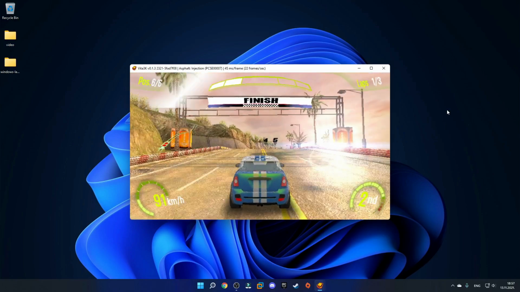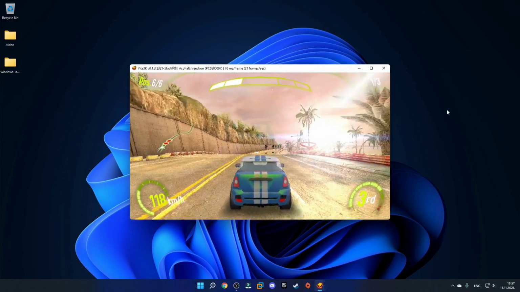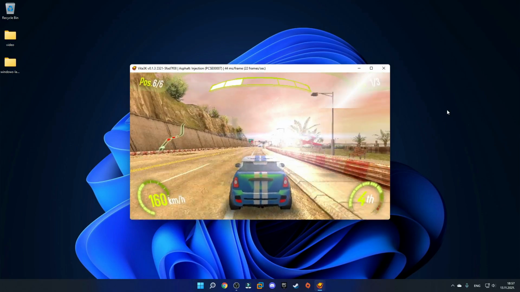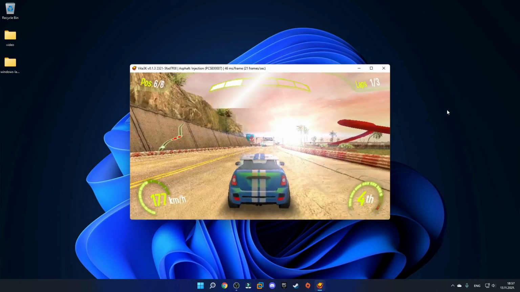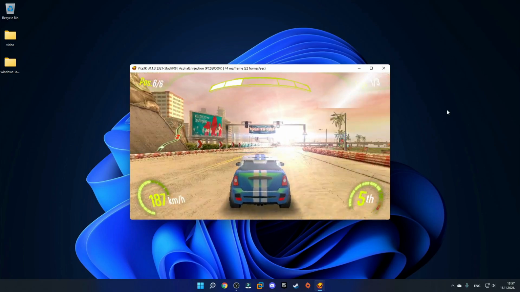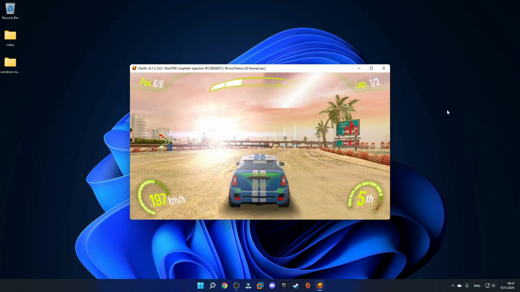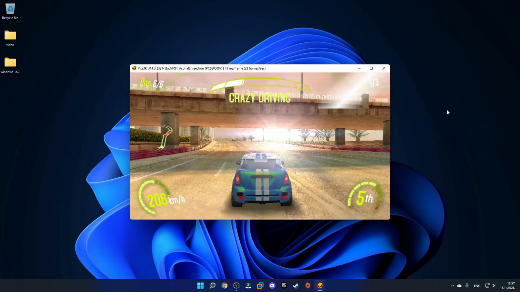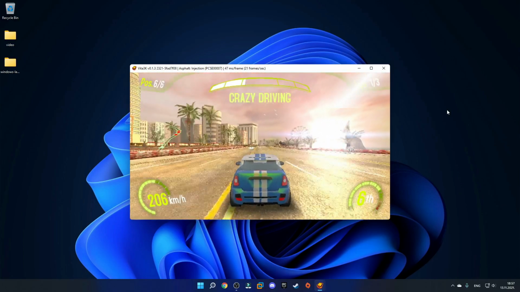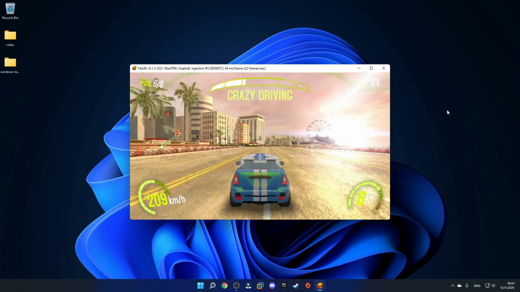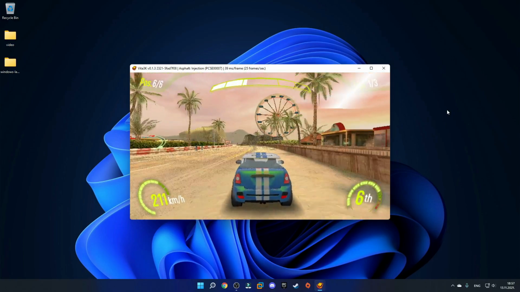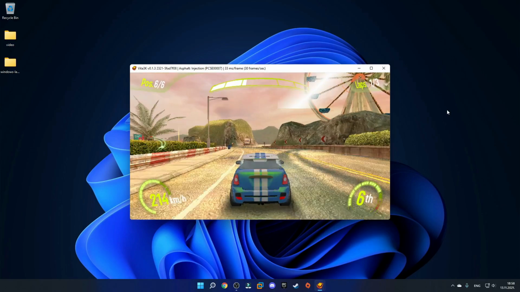And as you can see, the game is running at about 20 to 30 FPS for me. But of course, if you have a better computer than me, then your games should run better. But if they don't, you can also go in the settings and mess around with them a bit. I personally didn't change anything, and this is just the stock configuration that the emulator selects. So yeah, the experience is pretty playable if you select the game that is actually compatible with the emulator, and the controller worked as intended as well.